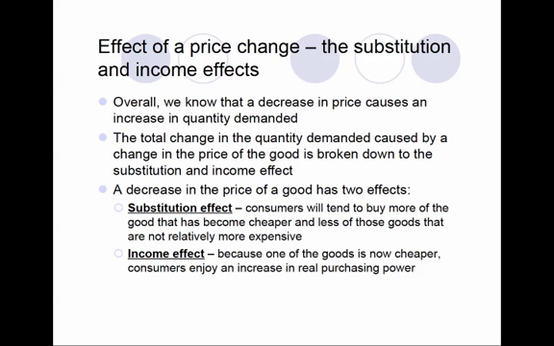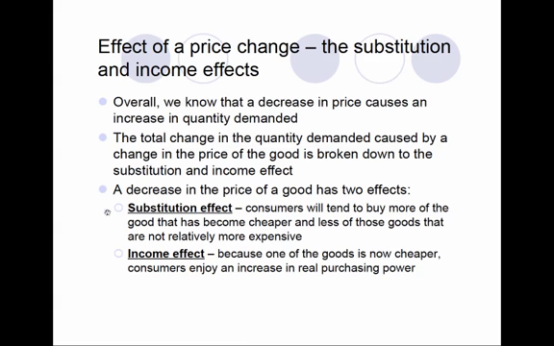Now, we know from the last section of this course that we said that the demand curve was downward sloping because of the law of diminishing marginal utility, and we kind of left it at that point. But there's actually two things going on here, and those two things are the substitution effect and the income effect. So if the price is falling, quantity demanded is increasing. We know that, so bullet 1 here would be the law of demand. But then actually what's happening are two things.